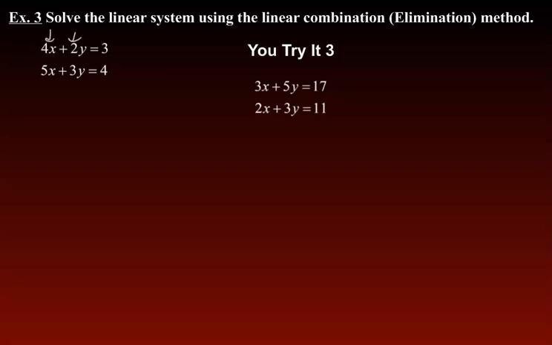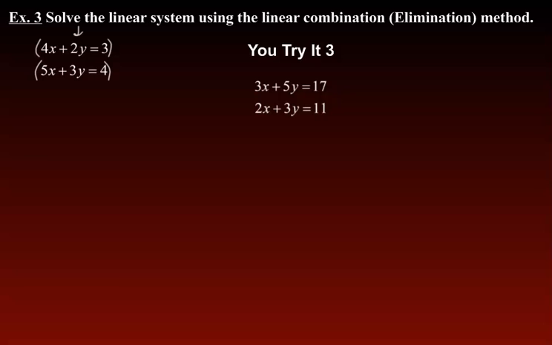And if I look there, I can't multiply 5 by anything to get 4 or 4 by anything to get 5. And if I look at the 2 and 3, there's nothing I can multiply 2 by to get 3 or vice versa. So in this case, when you can't multiply a single equation, you have to multiply both equations. So in this particular one, I'm going to target y again. You don't always have to do y, but in the cases that I have here, the y tends to be the smaller numbers, and that's what I'm looking at. So I need to multiply both equations.